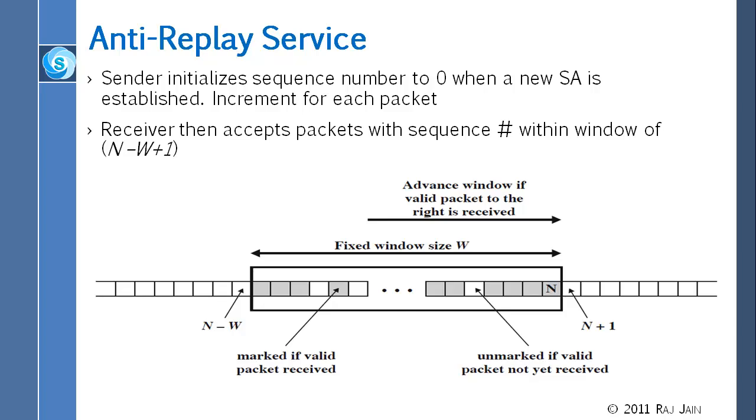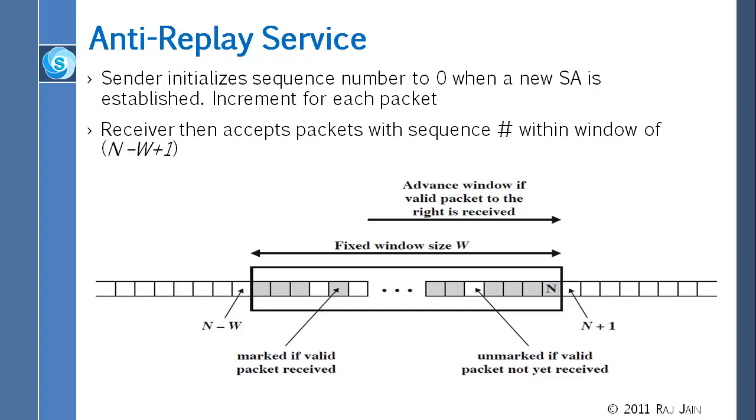So now let's see. The window is advanced when a valid packet is received. So we have valid packets up to here, and we will take any of the next 200 packets. And if something comes up, the window may move up to whatever valid packet you have received, so that there is no gap. So suppose it's up to here, you get this one, you might move up to this one, because you have received all of these. Just like the flow control window, this is the anti-replay window.